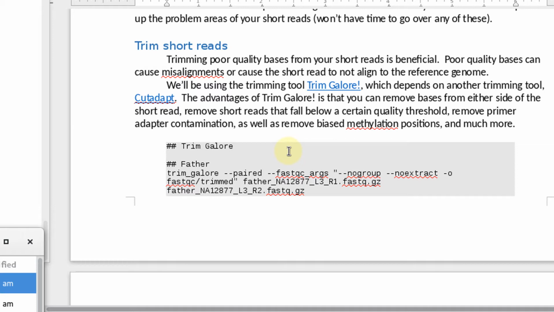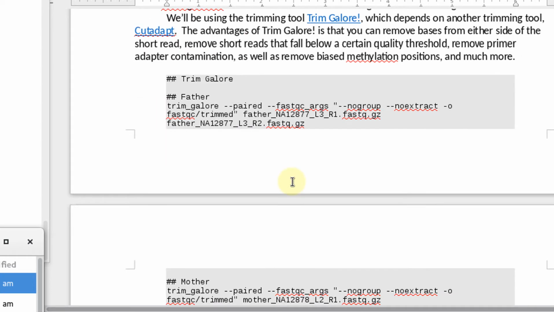I like to use a tool called Trim Galore, but there are plenty of other tools out there that you can use, Trimmomatic, Cutadapt, which Trim Galore uses. So be conscientious of what tool you want to use. They all do roughly the same thing. So just make sure you understand the tool and use the options and parameters appropriately.